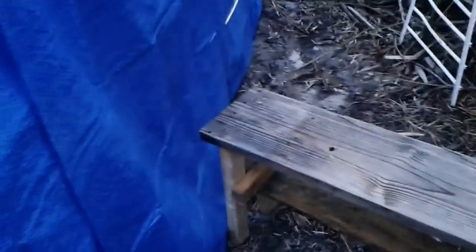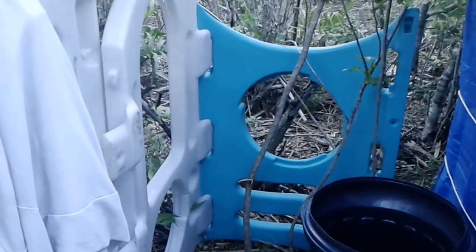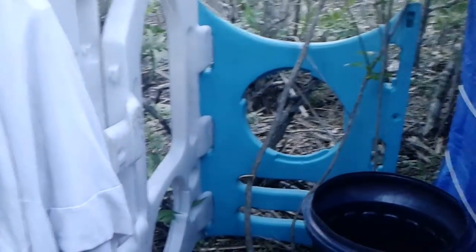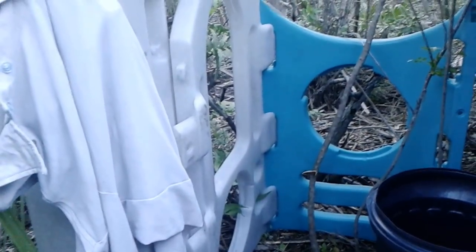It's nice to be able to shower. I've been showering out here — this is my second shower in three days. The first time I showered out at Camp Freedom 2, but it's more secluded out here. At Camp Freedom 2 at the hut, people can just drive up. Here they'd have to drive up and then walk through the woods if they're brave enough, and you might hear them coming.